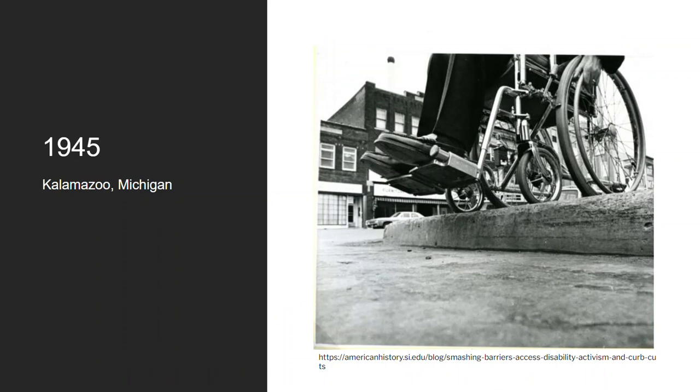In 1945, Kalamazoo, Michigan, there was a problem. Students in wheelchairs could not get around very well because of that curb cut. Now we could think, okay, we're going to make this more equitable, so we're going to give them special accommodations since they can't do the same thing as everyone else. But there's actually a different way to address this. Instead of just giving one person accommodations, for example, or letting them be later to class or any other special privileges, we can actually do something that's going to help everyone in the structure of our environment.